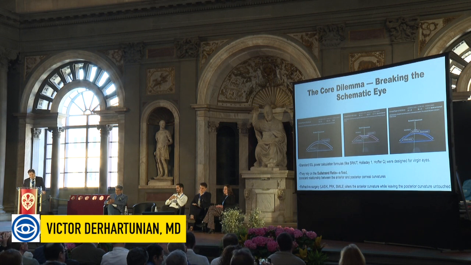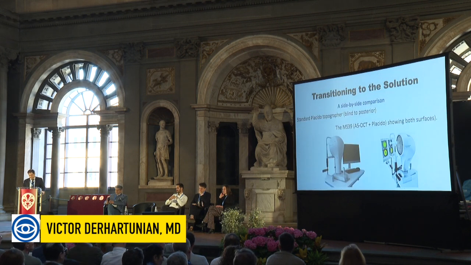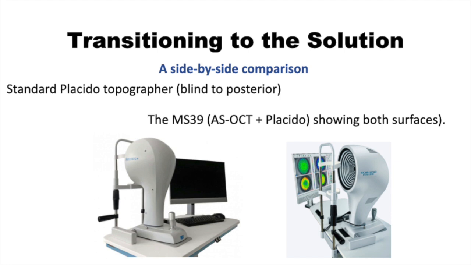So standard IOL power calculation formulas like SRK/T, Holladay, or Hoffer Q were designed for virgin eyes, where the Gullstrand ratio is constant. So the relation between the posterior and the anterior corneal surface. And this ratio, posterior to anterior, is around 0.84. After refractive surgery, we change the anterior surface of the cornea, but the posterior surface is untouched. So what is the solution for such patients?